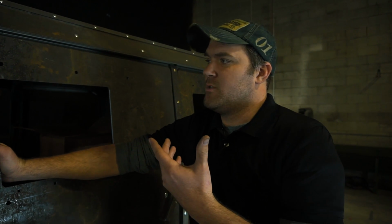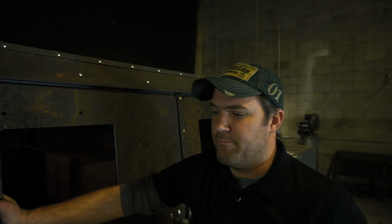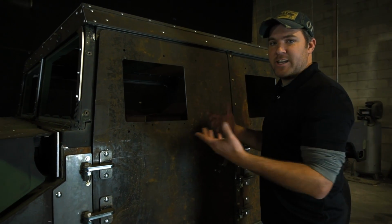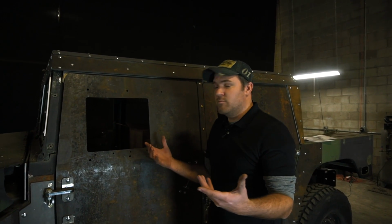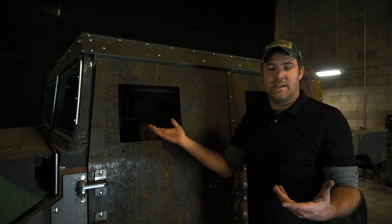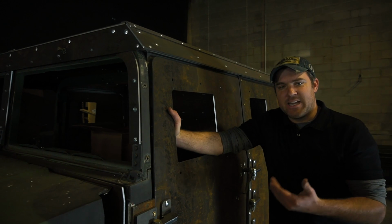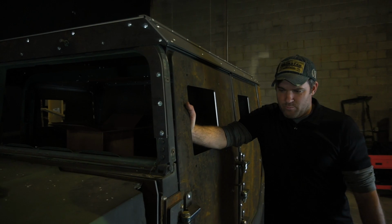So when it comes to money transport, you know, bringing money from one bank to another, or your business, if you deal with a lot of valuable assets, either in cash or in gold, silver, transport, this might be an option because it has kind of a different feel to it. People don't look at it as a money transport or a valuables transport vehicle. They look at it as a military vehicle, and they're not going to want to stir up trouble where they don't know there's any valuable things inside. This was brought to us by multiple people that have an interest in transporting things without bringing a target on their back. So, like I said, this option is now available.